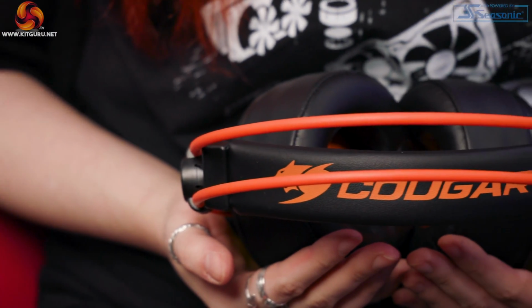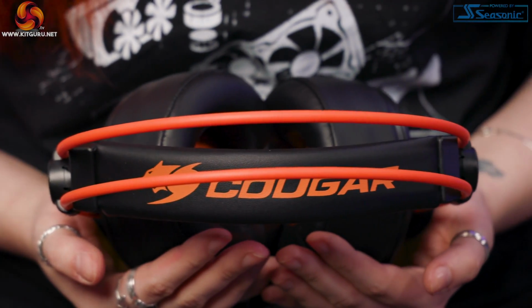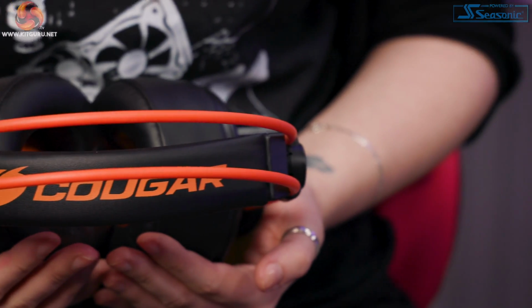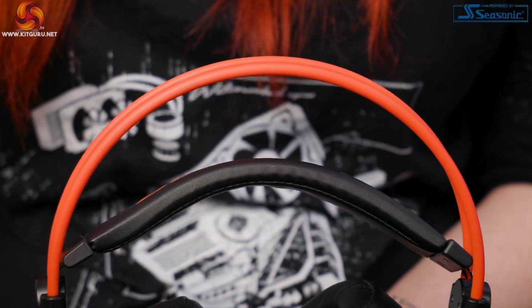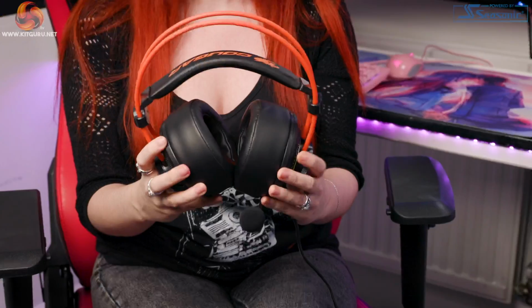Aesthetics and design. So Cougar have gone a different way entirely with the design of the Immersive Pro TE. The headband support structure is made up of 2 metal strips that go over the head and into the ear cups, and there is the suspended headband. There is no need to manually adjust anything with this headset. Just pull it wide enough for your head and the headband retracts into place to fit your head shape.